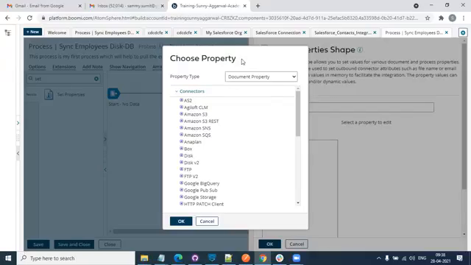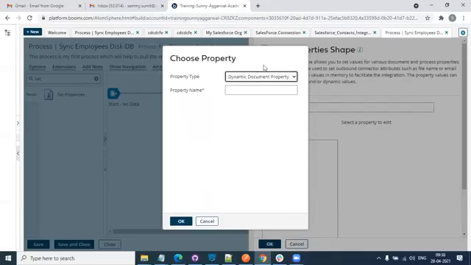Now, what I'm saying is, if there is a business requirement wherein I need to store the file name of each file which is being read, and given that there are 100 employees' data, then how many properties do we need to store those different file names? We need 100 properties, right? We need 100 placeholders, each pertaining to a file. So for each document, there is a separate value. When something is going to change for each document and I want to store that, I will prefer to go for dynamic document property.